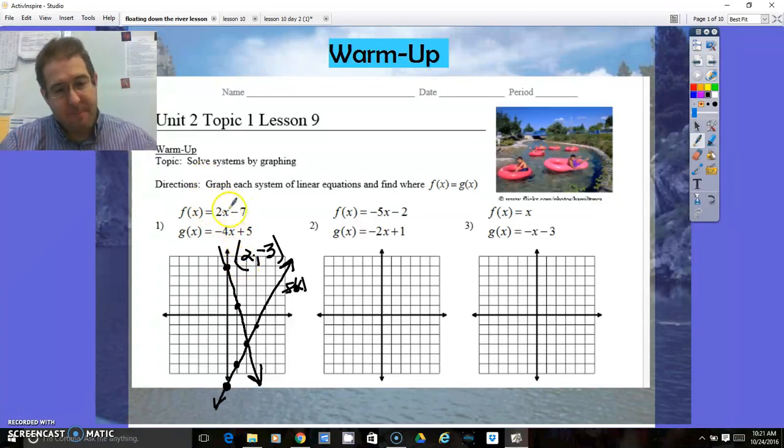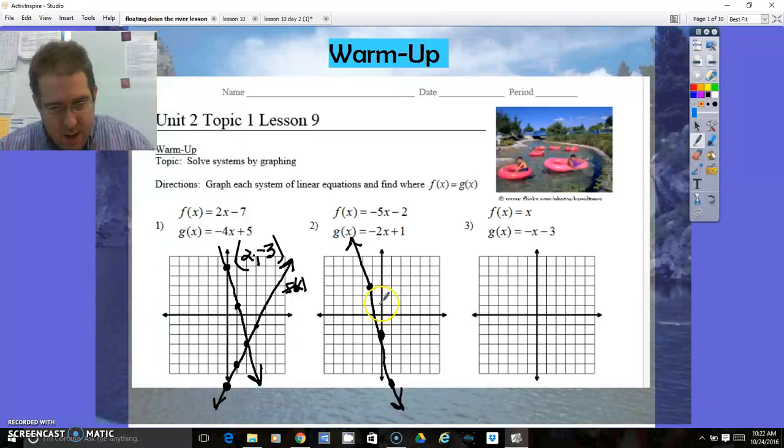If I plug 2 into this function, the answer is going to be negative 3. If I put 2 into this function for x, the answer is also going to be negative 3. That is the only place where the two functions are going to be exactly the same. So looking at this one, the y-intercept is negative 2, so that means that's the starting point, and it's decreasing by 5 each time. I can also do the opposite. If I go backwards, the next one is 5 below. Perfect. Hopefully the answer is going to be one of those 2 points I graphed.